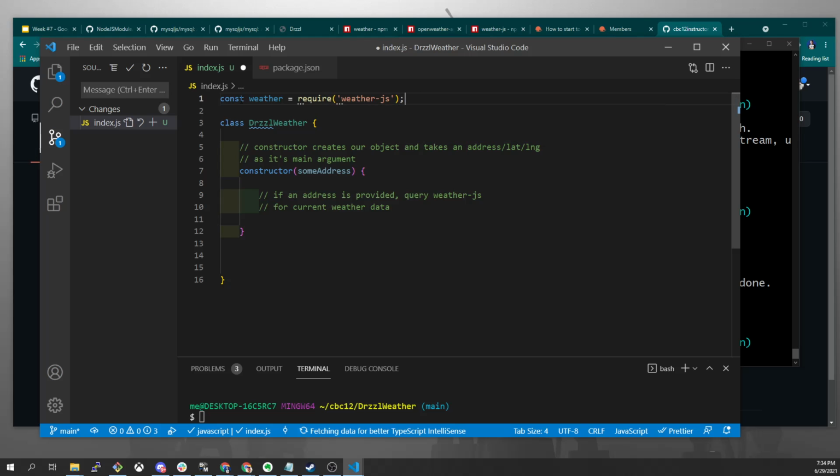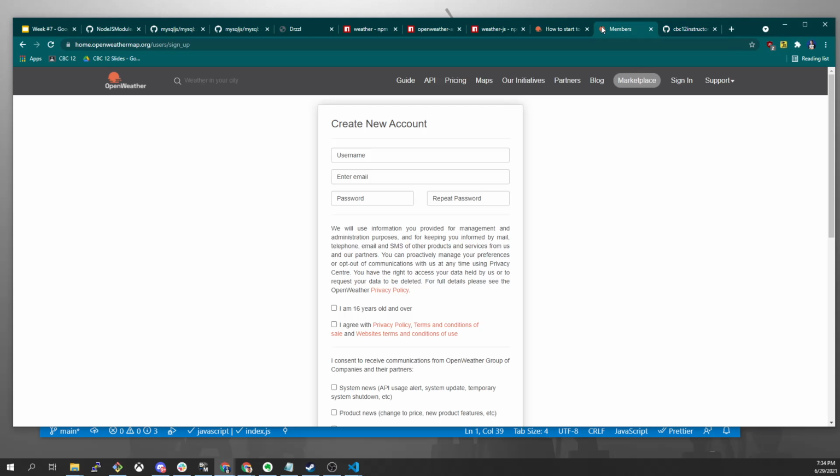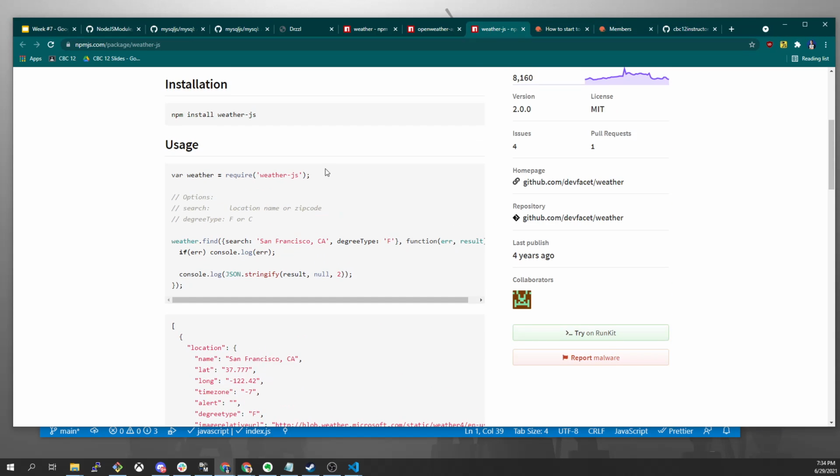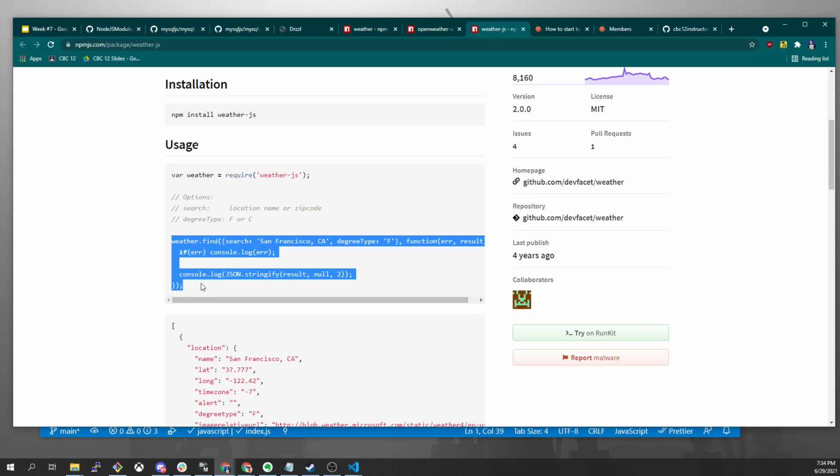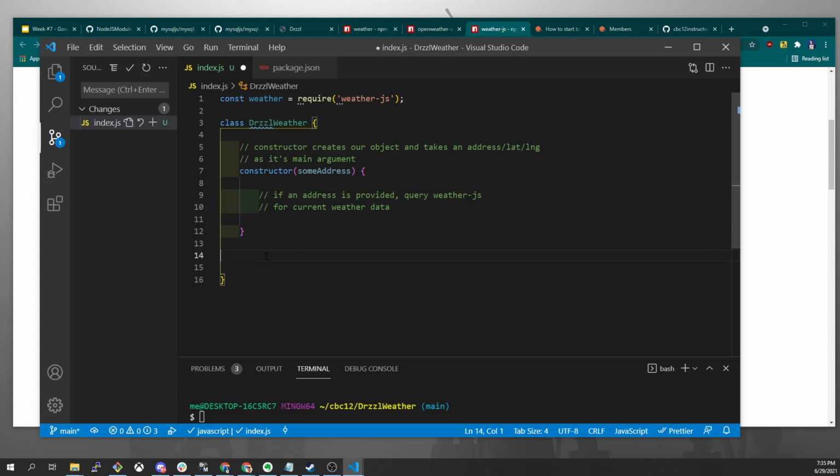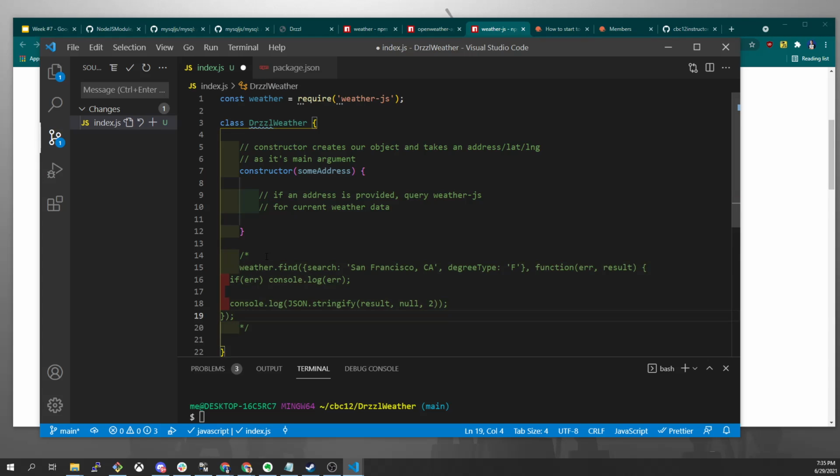So now it's available, and if we recall from the code here, it's showing us how to do it. This is not an object we have to run new on. It is already an object itself. So it is already weather.find. Let's just refresh ourselves. Maybe we'll put an example code here so that we know what it looks like without having to switch back to our tab a bunch of times.